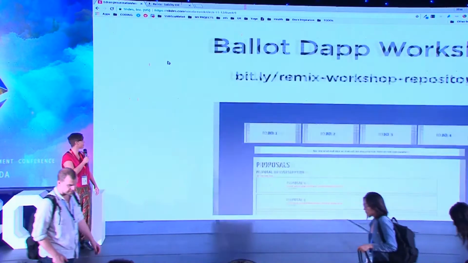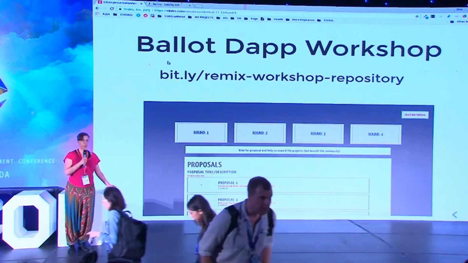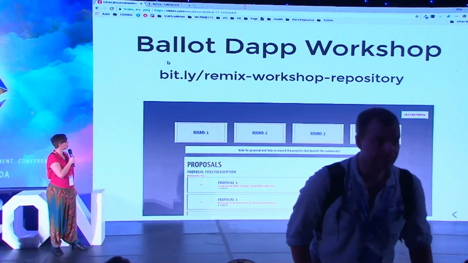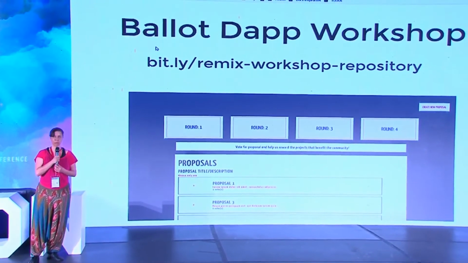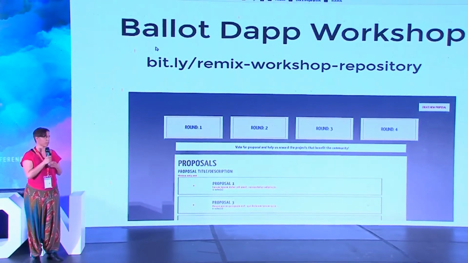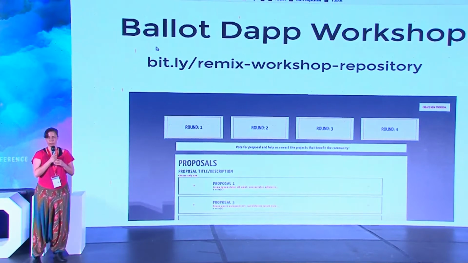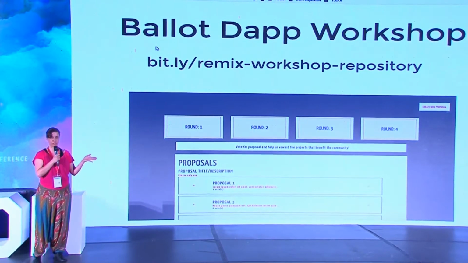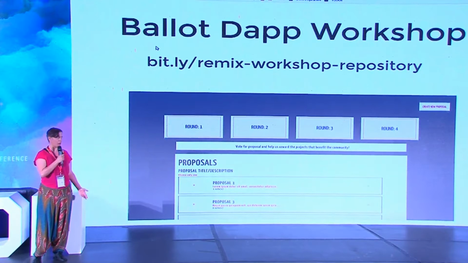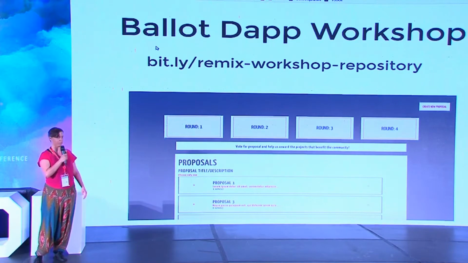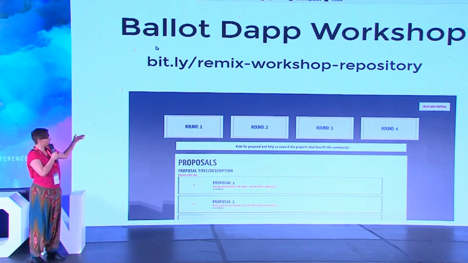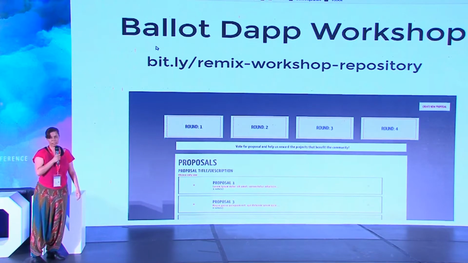Okay, let's go crazy. So today we want to show you how you build your first dApp, without using a traditional backend, but using blockchain instead. So this is a ballot dApp.